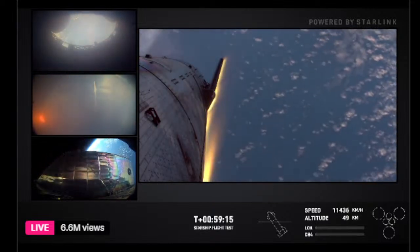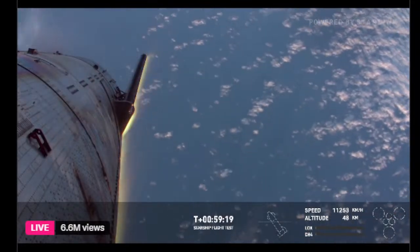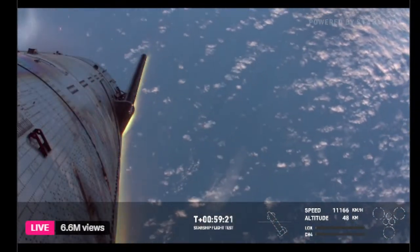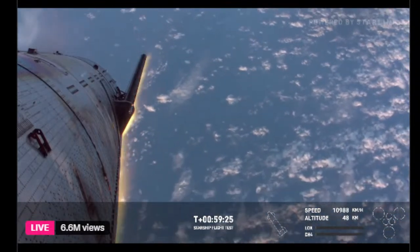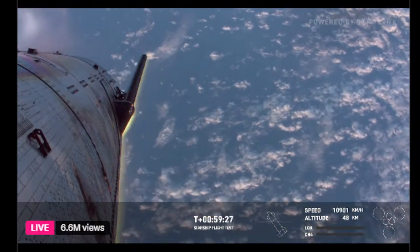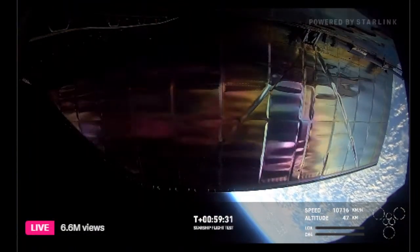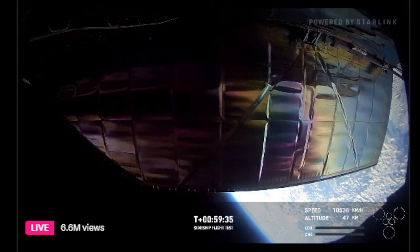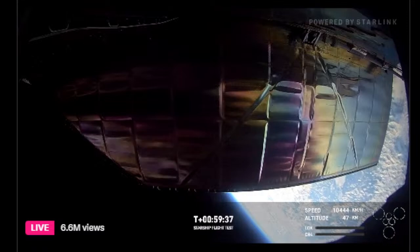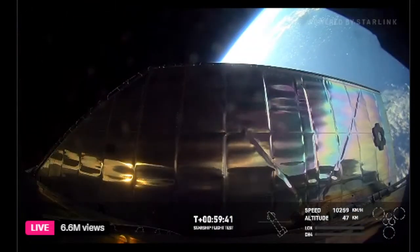the vehicle. Exactly. That is why we shifted our launch window, so that we could have that daylight in order to improve our observations of the vehicle. So not only are we getting all the raw data from all the sensors that are on board Starship, but we also have multiple cameras and assets out there that are watching the vehicle and will also be able to tell us with this visual story that is also very, very important.